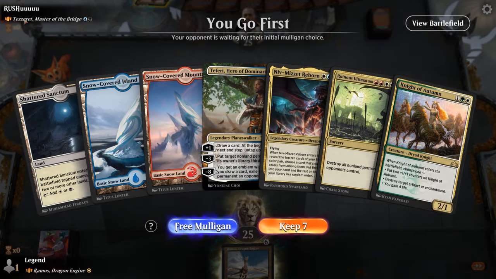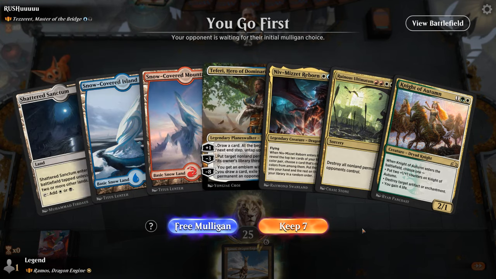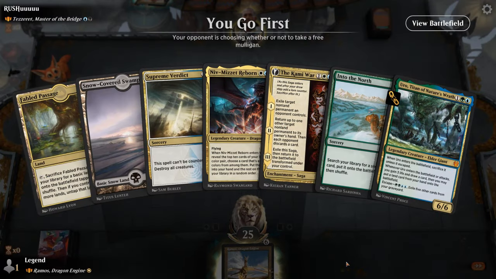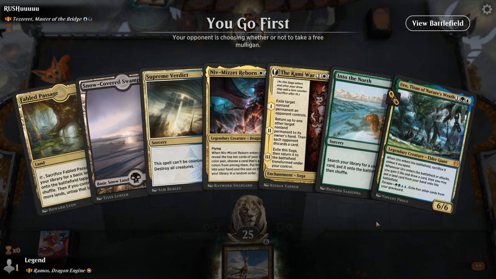Okay, we're on the play, facing Tezzeret, Master of the Bridge, so blue-black artifacts. My hand leaves a lot to be desired, don't have any ramp, can't even cast Knight of Autumn, which admittedly could be okay in the matchup, but let's take a mulligan. This is a bit better. We can enter the north on 2, get blue mana, cast Uro, start ramping.